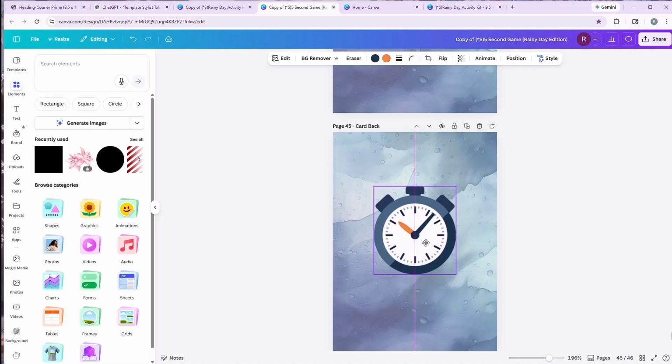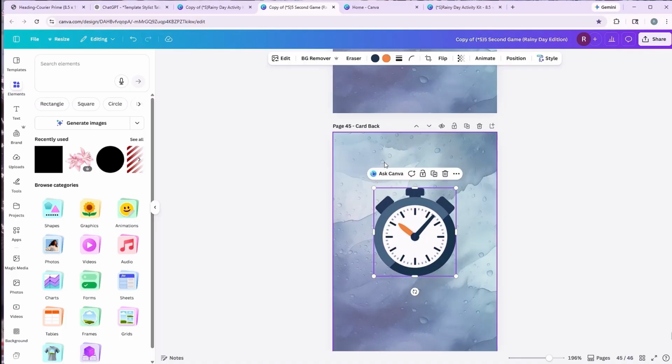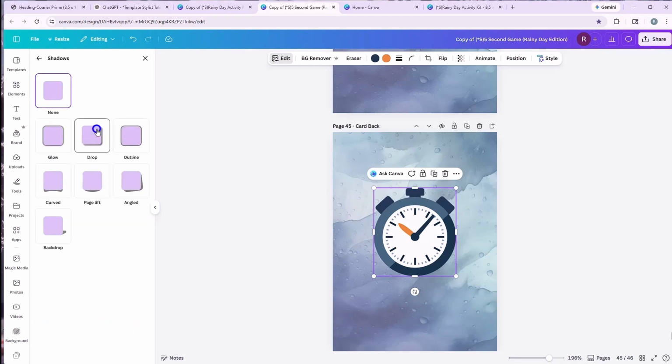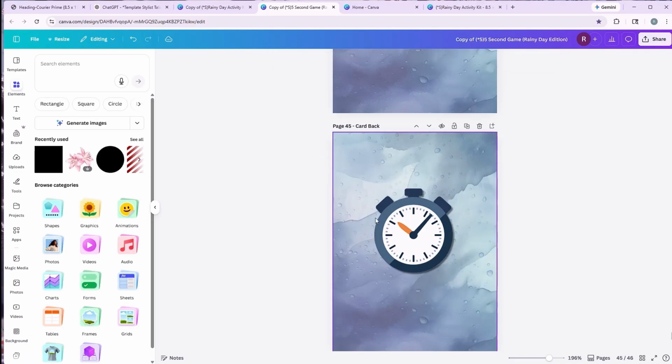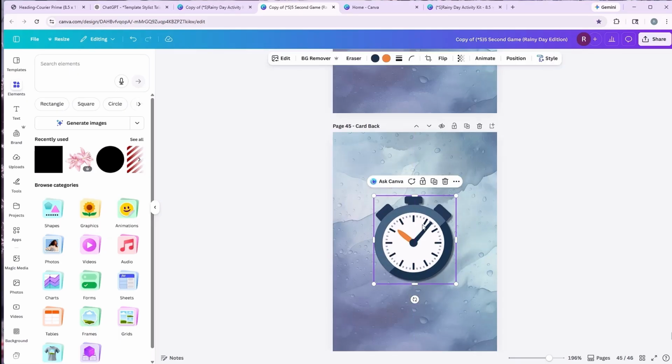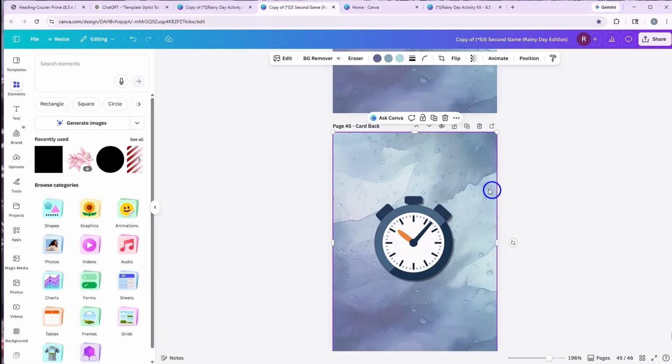I don't really like how cartoony that looks against kind of the realism of this pattern. So I may even take it out altogether. I'm going to need to think that one through. I put a drop shadow. I still don't particularly like it. I may look for a more realistic clock if I want to go this route for the back, or I may put some kind of logo that represents the game. So I'm going to spend a little time debating that, and whenever I add the fully completed template back into the membership, you will see what I ended up deciding.